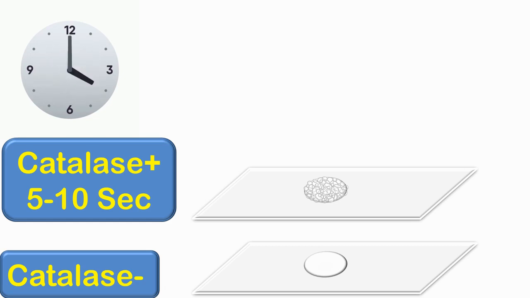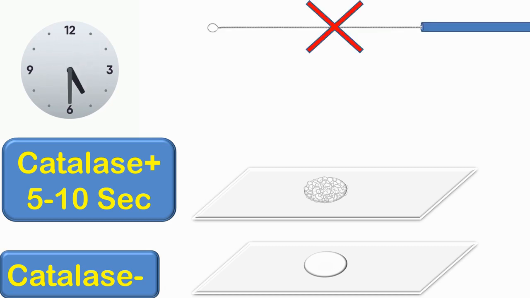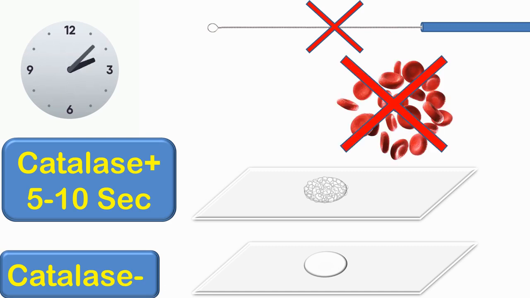Do not use a metal loop or needle with hydrogen peroxide. It may give a false positive catalase and can degrade the metal. When using colonies from the blood agar, be careful not to pick media containing the RBCs as they contain catalase and can give a false positive catalase reaction.